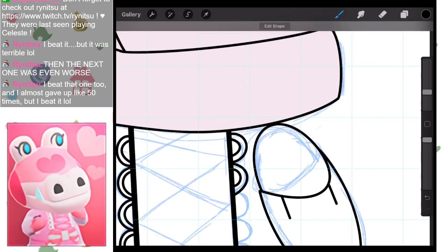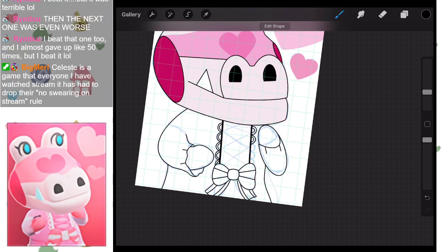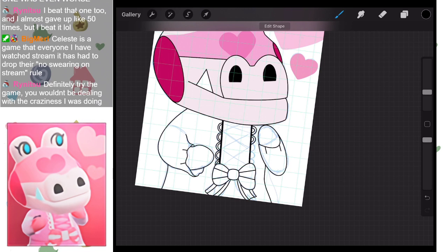This is not gonna work. This is not gonna happen. This lace is not gonna happen. I don't think I can do this lace the way that I'm thinking. It looks so weird and it looks so bad.